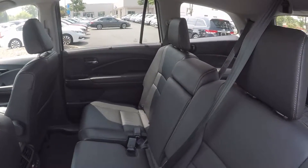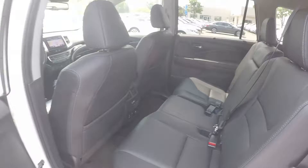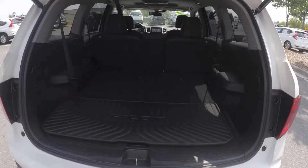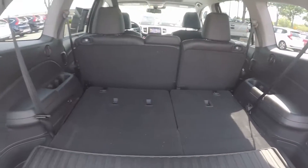Taking a look in the back seat now, we do have a nice leather seating surface, very well kept and managed. Taking a look in the trunk now, as you can see we have the automated door. Also, a weatherproof mat here in the back to keep things nice and clean.